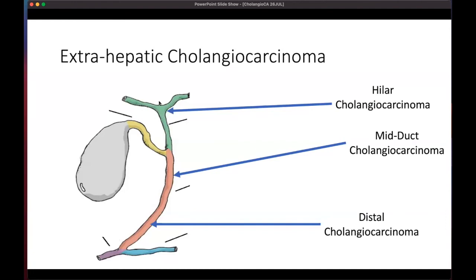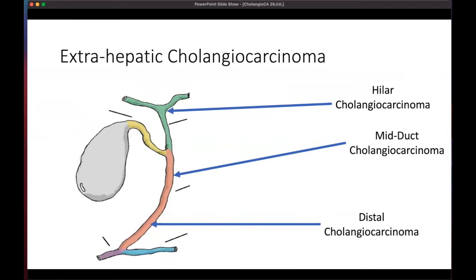You could take another slice here and here and then sew to 2 ducts, and that's not unreasonable. Most people will chase the margin once. If you get 2 positive frozens, you should definitely not keep chasing. And again, it depends on the patient. If the patient's 80 and you don't want to do a liver resection, or you're worried about doing 2 anastomoses, then it might be reasonable to just stop there.